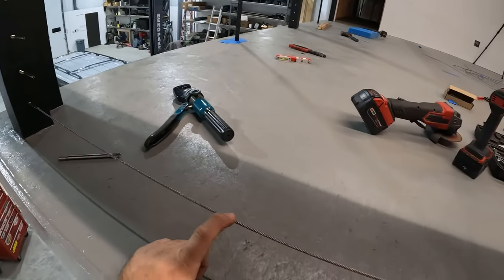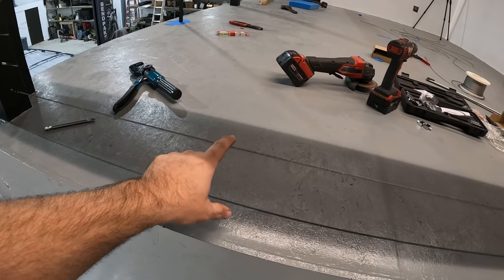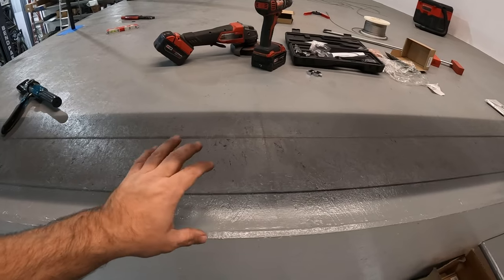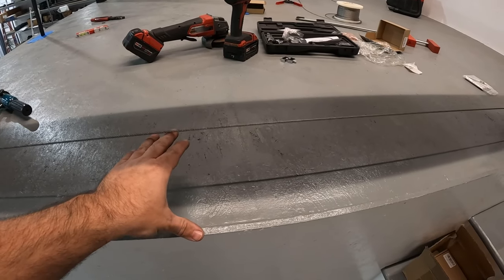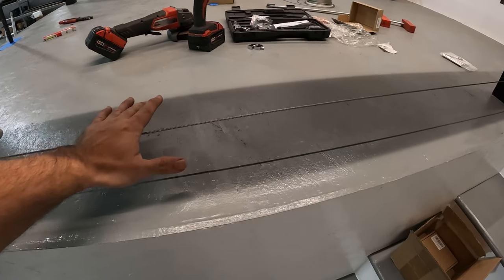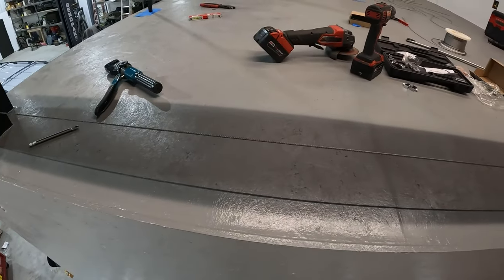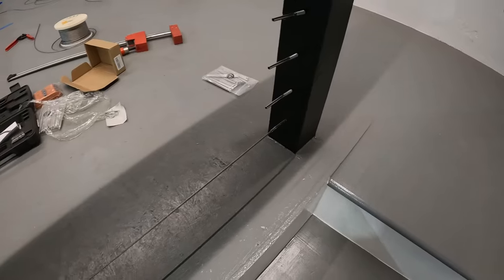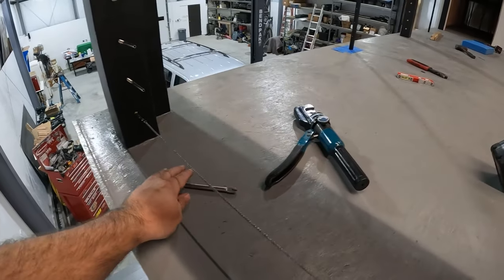But here's the first cable. I don't know if y'all can see it real good, but it's nice and tight. It vibrates when I pick it, but I think a kid could stand on that and walk up it. And I could probably go just a touch tighter. But it's bottoming out on the turnbuckle. So I think I'm going to stop there.